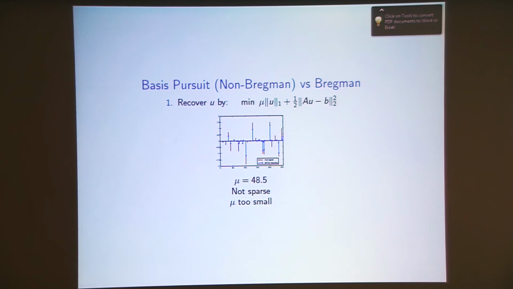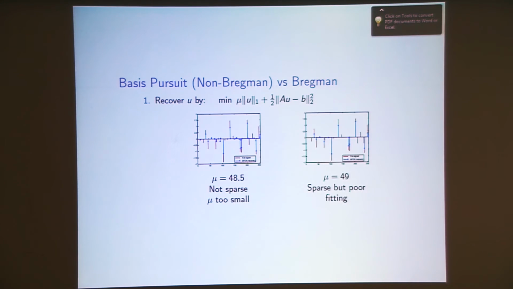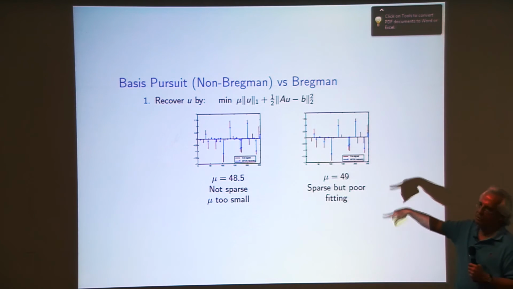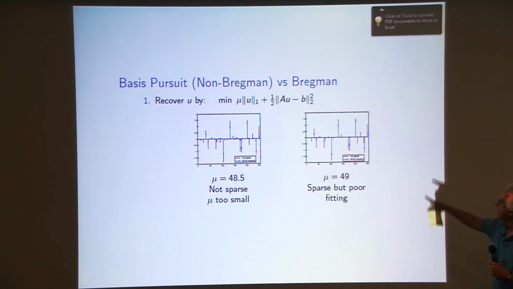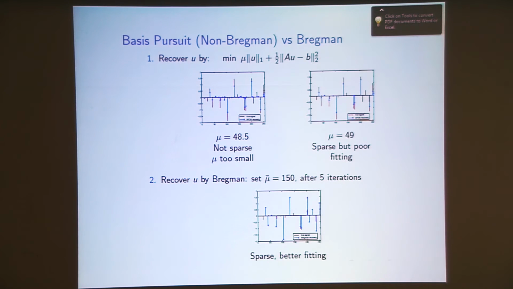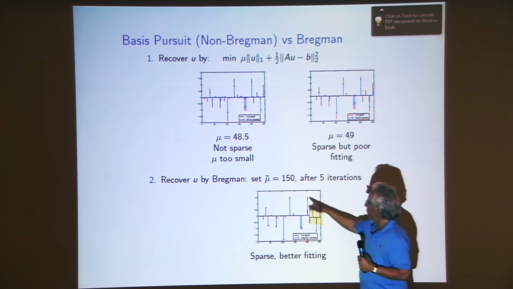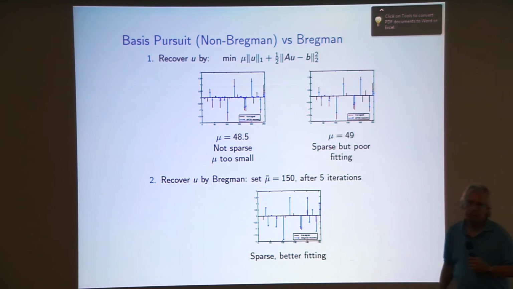Okay, you're slightly off. If you make mu a little bit bigger, 49, it's sparse, which is better. Over here, on the left, you see lots of non-zeros. On the right, the non-zeros are going away, but the fitting is not great. You can see the amplitudes are off. If you make mu equal to 150 or something, it doesn't really matter, and do a few iterations, you're on the money. You get everything more or less right, the amplitudes and everything. And this is not much slower than that because of this error stuff I'm going to talk about. Okay. So that's the deal, and I'll tell you how to solve these problems.